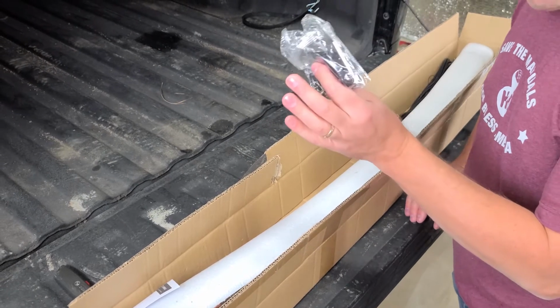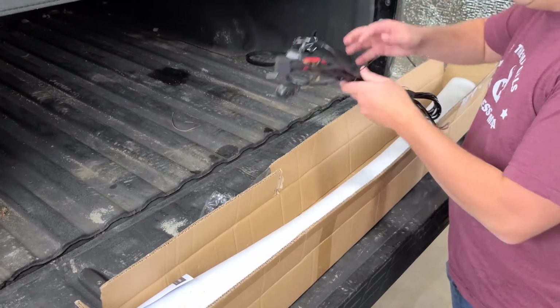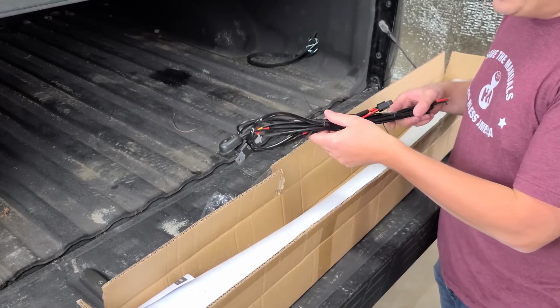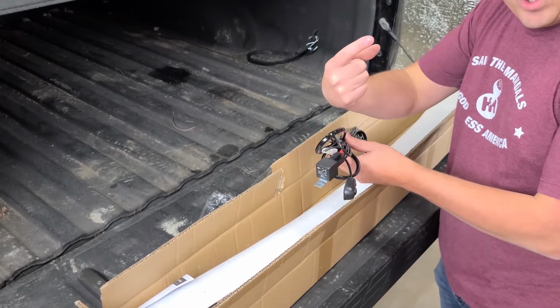All right, we got some mounting brackets, which I don't know if we're going to be using or not. I'll explain that later. We have the wiring harness, which this should be plug and play, pretty easy. I've done this on the other light bars that we have. If you missed those videos, you can go ahead and click up here in the corner and watch them.